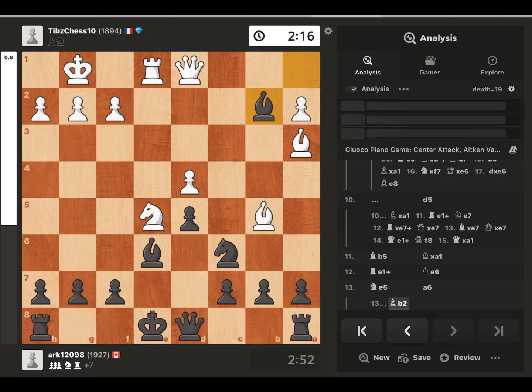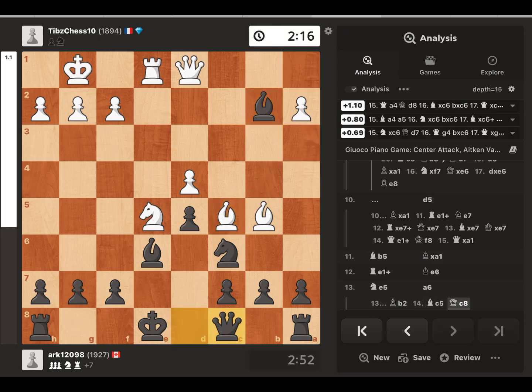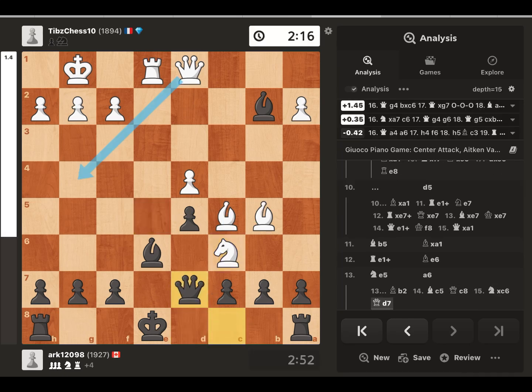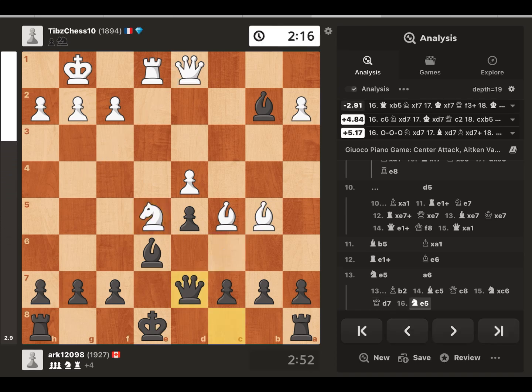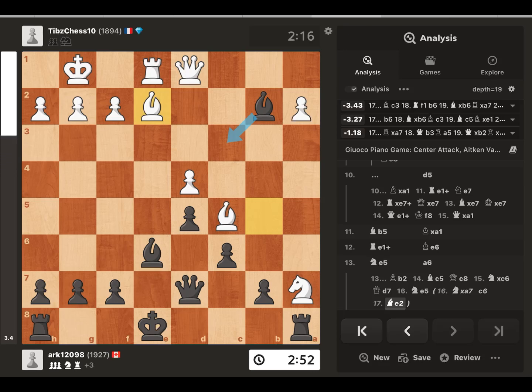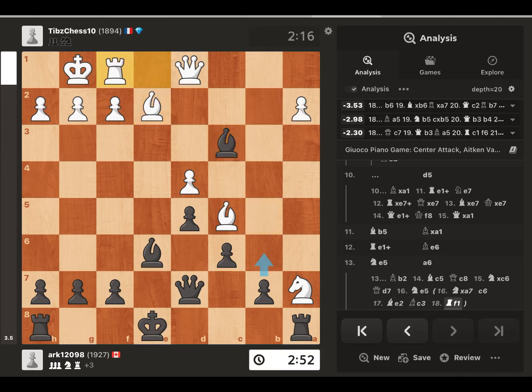However, there is simple protection: bishop b2, bishop c4, and queen c8. Now if he takes, I will move the queen, and he has no place to move with his knight. So if he plays this way, I play c6, so I sacrifice the knight right now, and I will get the knight back. If he plays like this, I will attack the rook, and actually in this position I have an extra material anyway, because I already took one rook.